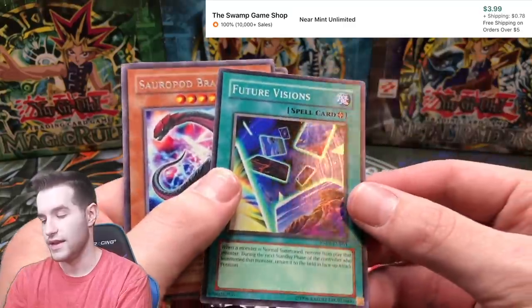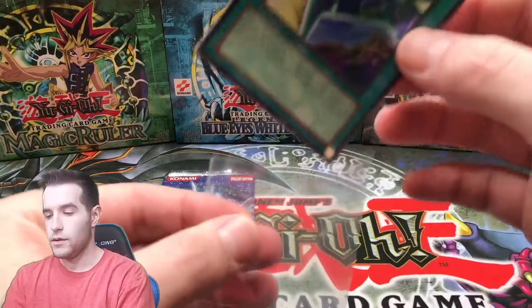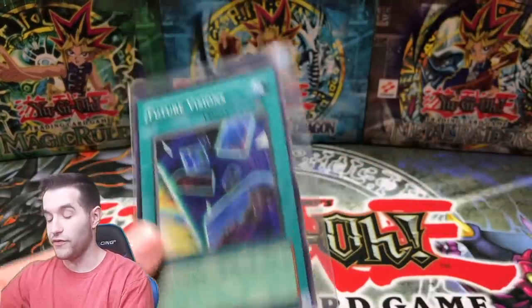Future Visions. Nice, we got another one of those. We love that card. Sunlight Unicorn. Okay, super rare. There we go. Our first pull of the video, finally.